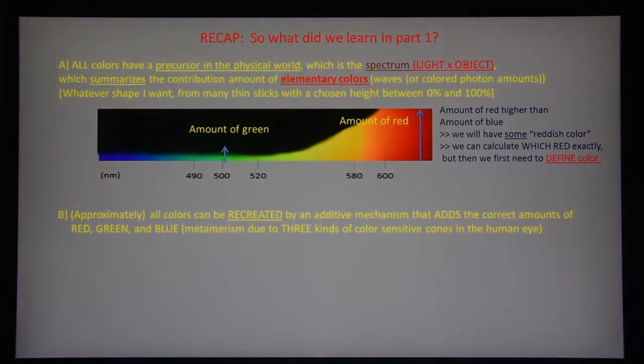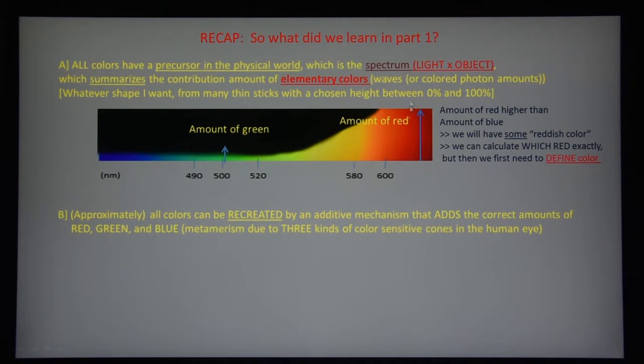So what did we learn in part 1? We learned that colors, although they happen in the brain, already exist as precursors in the real world, so-called spectra. What is a spectrum? A spectrum is all the elementary waves of different wavelengths which give a different color impression to the eye, ranging from blue over green, yellow, all the way up to red.